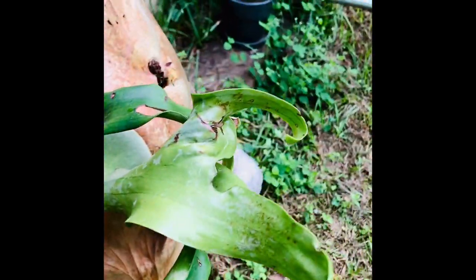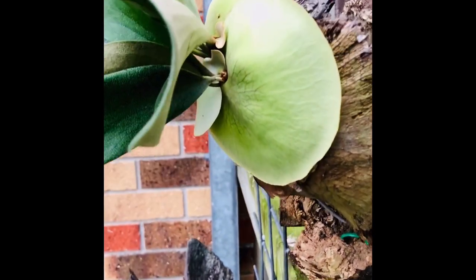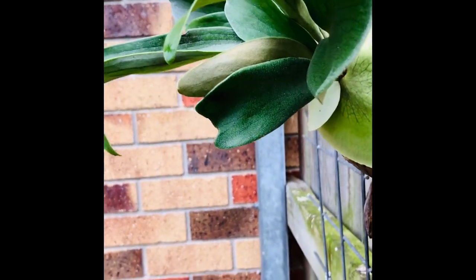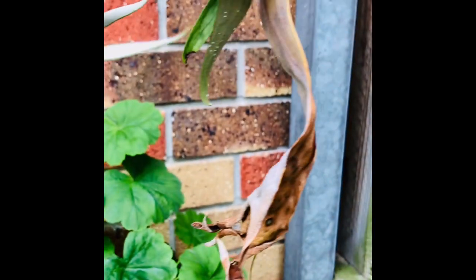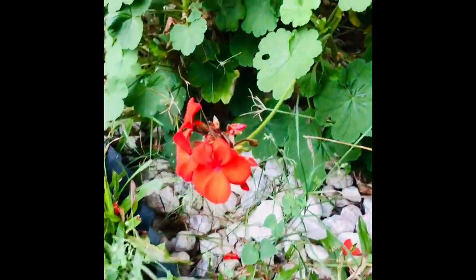It's piece number one, but it's been really amazing. Piece number two. Busted up beautifully. Number three. It's coming along. And how beautiful are these?